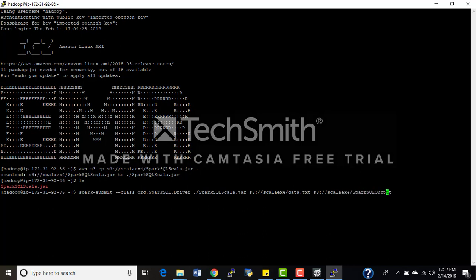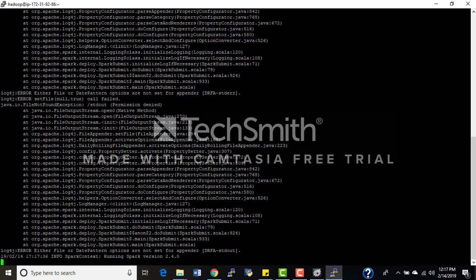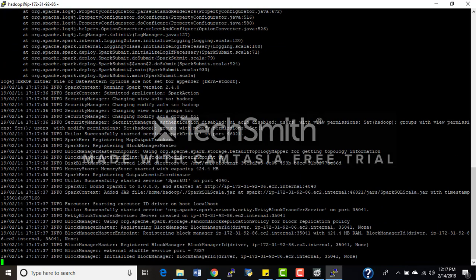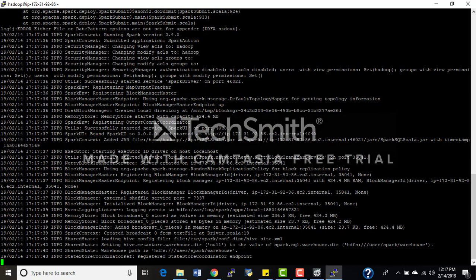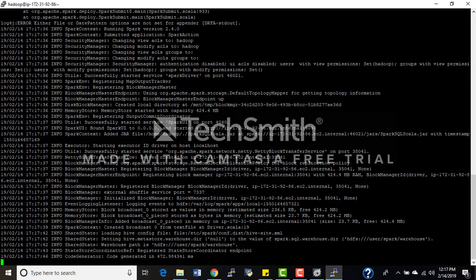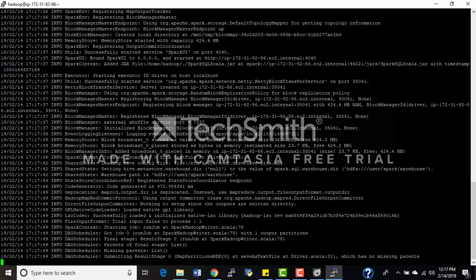Once you do that, double check to make sure the entire line is updated to whatever name you chose for your .jar file if you weren't following the instructions, and for your bucket name, and then click enter. And it's working properly. So just wait for it to finish loading. And then afterwards, we're going to go to our S3 bucket to see if it created the output folder.